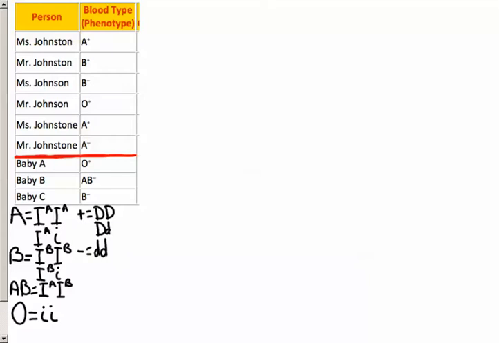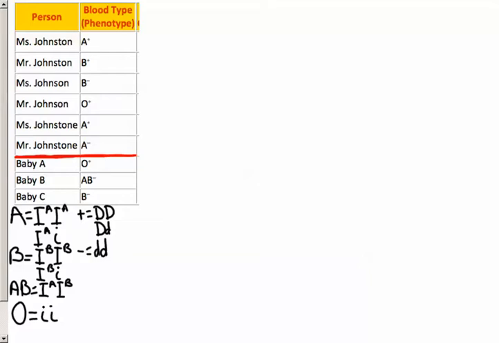All right, so when solving this problem, I would like to take a look at the babies first and try to match them to the parents. If we did it parents and then matched it to the babies, we'd have to find out all the possible offspring that the parents could produce, so we'd have to make a lot of Punnett squares. If we go babies to parents, we don't have to make any Punnett squares. So, let's take a look. Baby A is O positive, baby B is AB negative, and baby C is B negative.